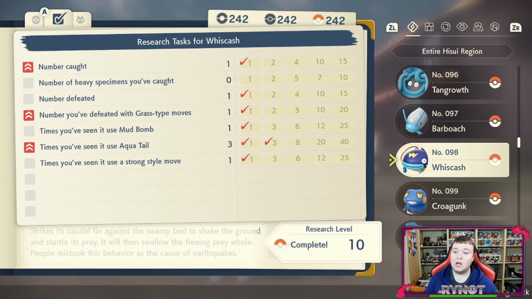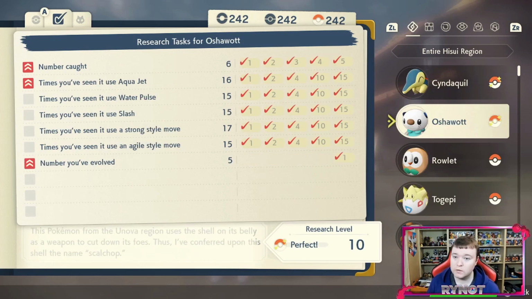So because of this, you ideally want to be prioritizing the tasks that have the red arrows next to them, because you will only have to complete 5 tasks with red arrows next to them to get to research level 10 for a species, instead of 10 tasks that don't have the arrows next to them. This is especially useful for some of the Pokemon like the other starters, since they are harder to come by.